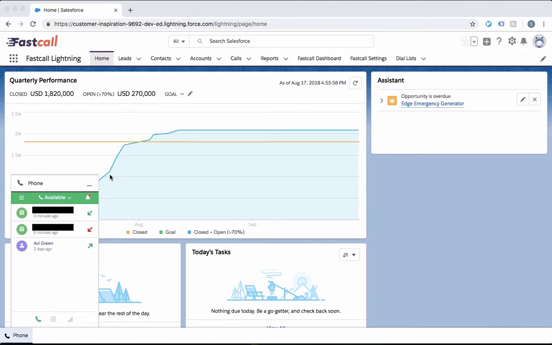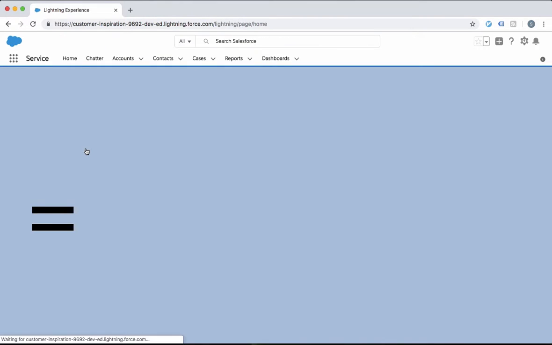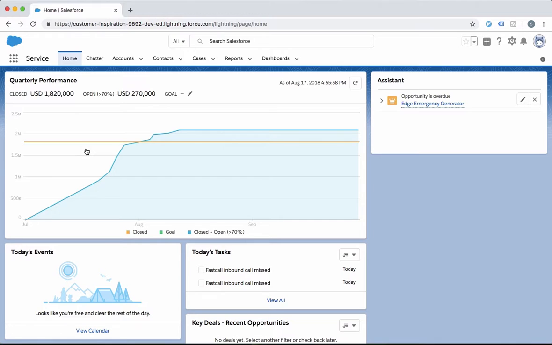However, if I switch my Salesforce to an app that doesn't feature the Fastcall widget and try and call myself, it won't ring. Let me demonstrate. So I've changed to an app that does not have the Fastcall widget in it, and I am going to start a call to myself. Hi, you're through to Stephen. Sorry I can't get to the phone. And this time it's gone straight through to voicemail.